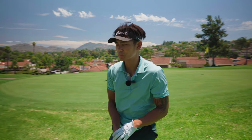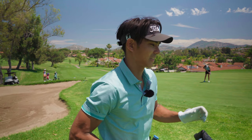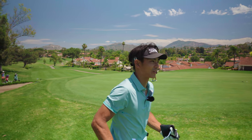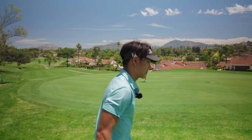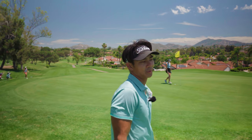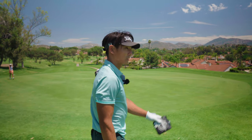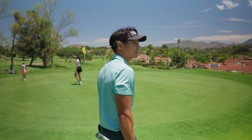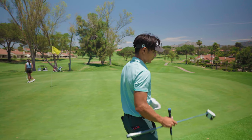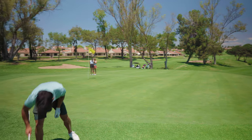I'm chipping properly in regards to technique. Now it's just speed control, how far I need to go back for certain shots. But before this, I couldn't even properly do it. And at least we're hitting it and it's going up rather than chunking it. Progress. Now we just gotta practice more. Oh, that's a putter.